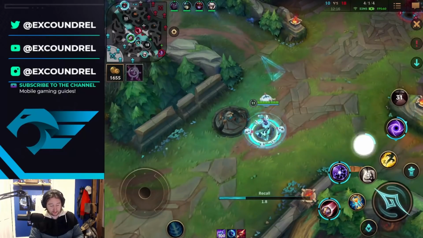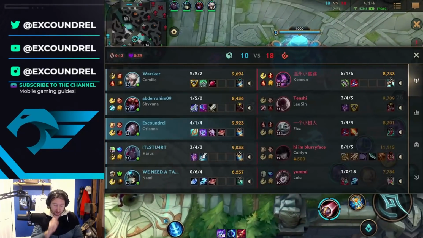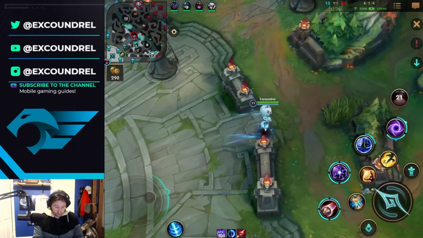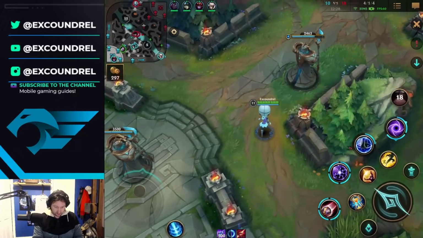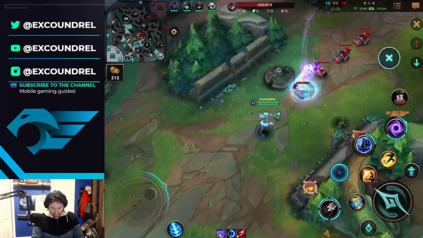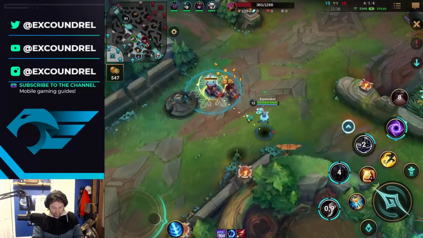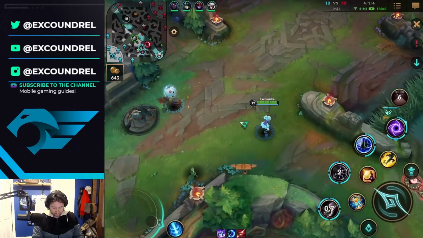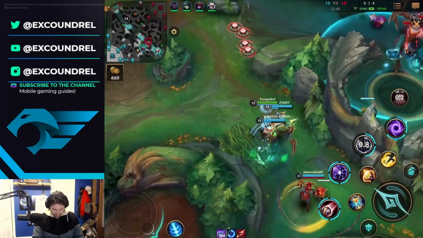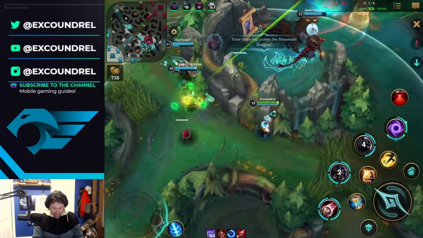Don't think we can contest this dragon, really. Trying to get as much AP as physically possible. This Caitlyn's really fed, though. Shyvana just AFK anyway. Oh, she's back. Oh, she was just clearing top, I think. Nice. Yeah, she's got two Drakes this game.